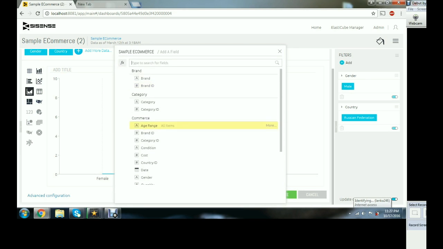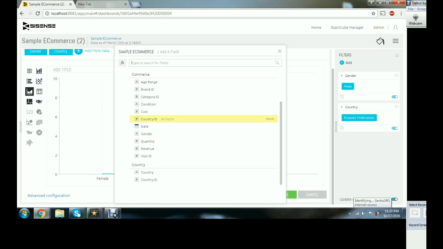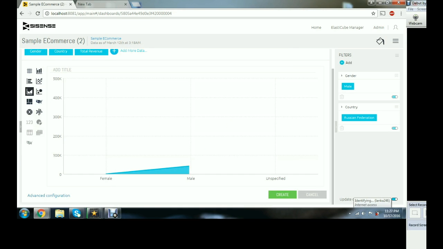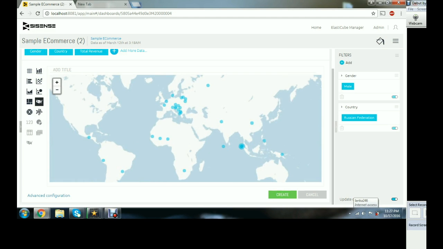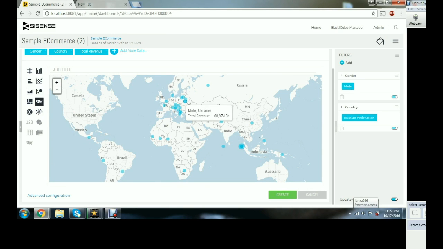You can add more data to this. You could see the revenue along with male and female as specified here. So you can create any kind of diagram you want: how much revenue is created by male and female in each country. You hover over it, you will be able to see male in Ukraine made 68,974. So this is one way.